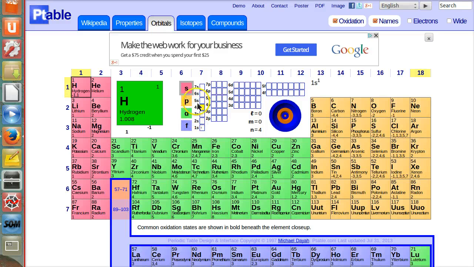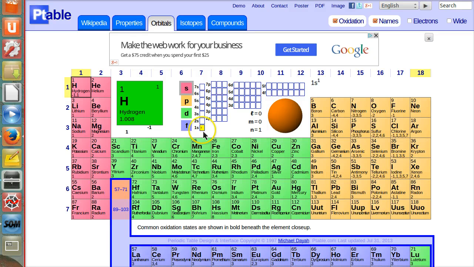So if an electron is in a higher principal energy level, say level 3 versus level 2, then that electron has a higher energy, and it is on average further from the nucleus than if it's in, say, level 2. So an electron in level 3 is further from the nucleus on average than an electron in level 2.